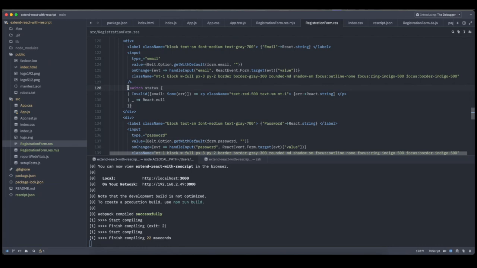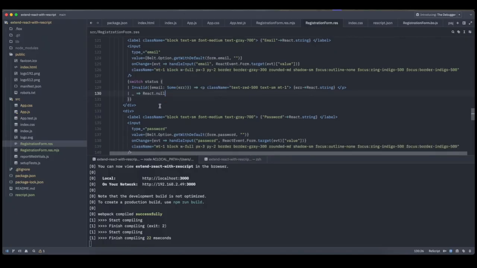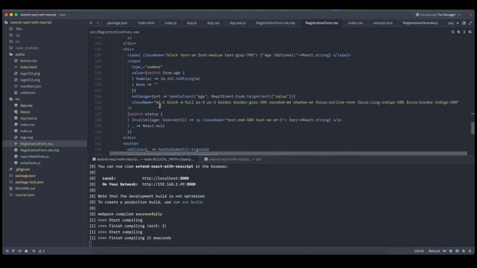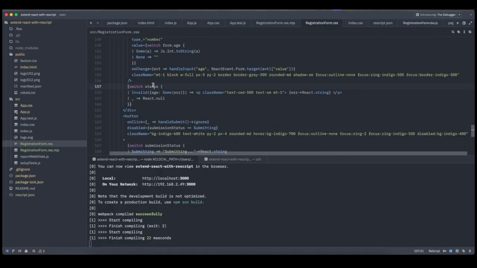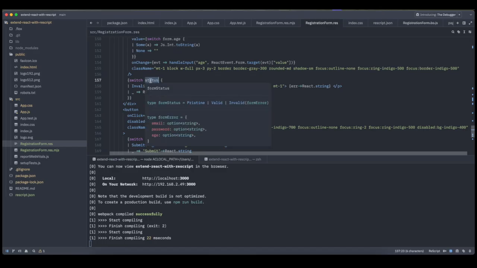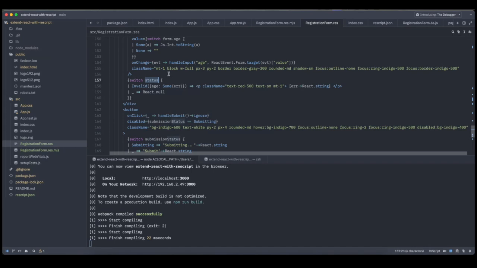The compiler is forcing us to code for every scenario, whether we are in an invalid form state or in a valid form state. Same for these other input elements as well. And this is just operating on the React state, or in this case the bindings in ReScript for the React state.